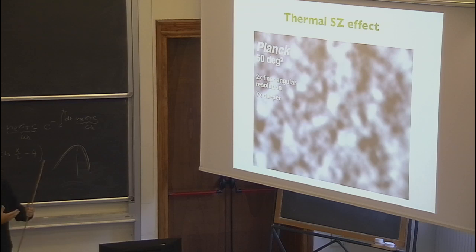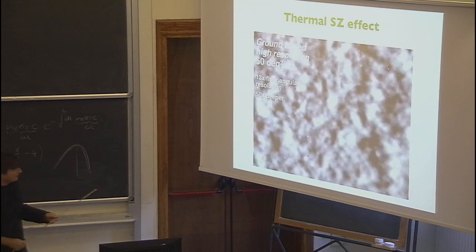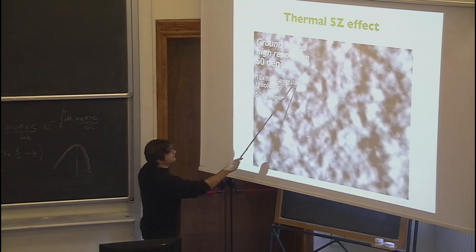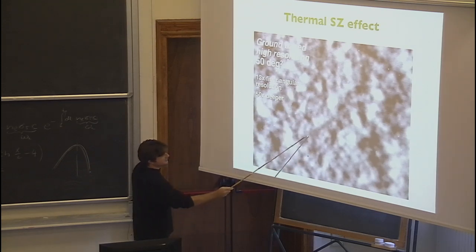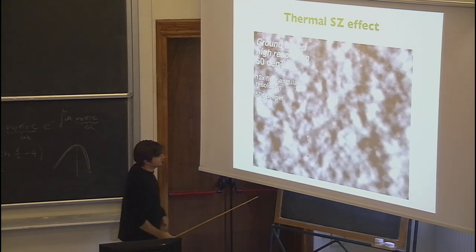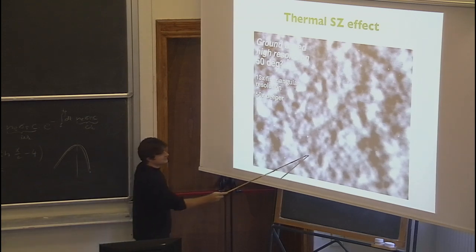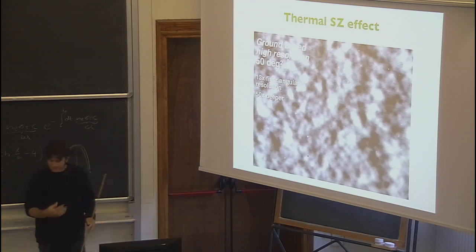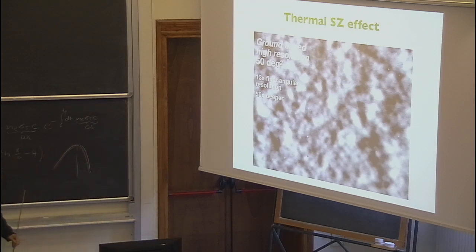But if you go to the higher resolution ground-based instruments, so this is from a 10-meter dish, you really see these as little shadows, just little dots of SZ clusters in the maps. Then there's also the white spots, which are the point sources that are just emitting. But these are the SZ clusters that just block out or remove some of the CMB at that frequency. And you can then follow up on these clusters with optical surveys, or try to do various things.